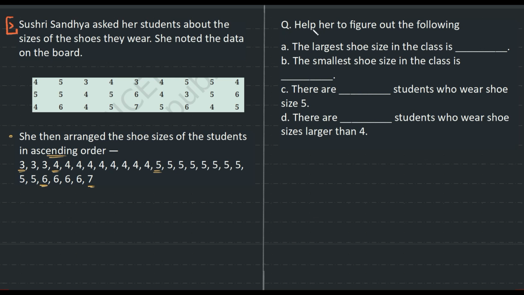So we have questions like help her to figure out the following. So there are certain questions. First thing first, what do you guys feel about doing this? This is what? Yes, this is your raw data. Okay. And what about this? Is this a good idea? After doing it, yeah. But doing it itself, do you think it's a good idea?